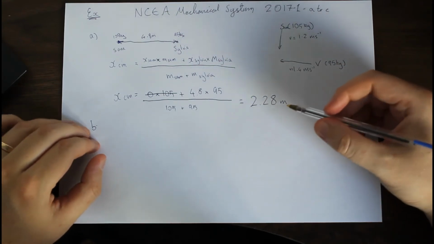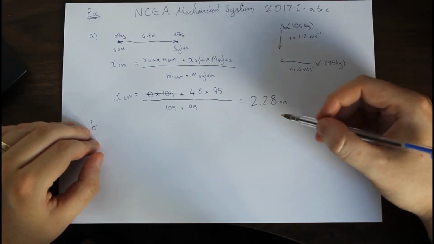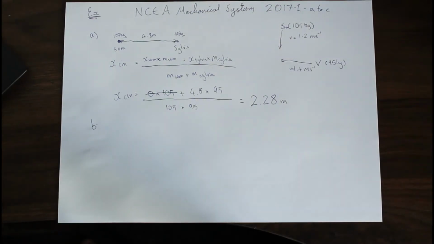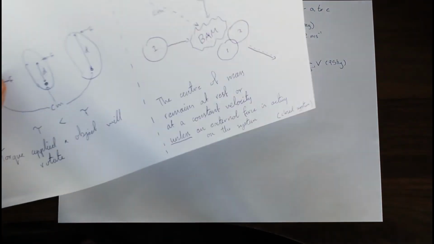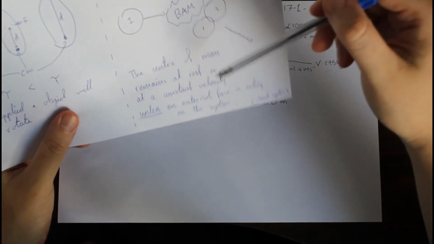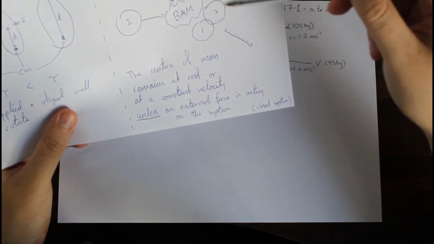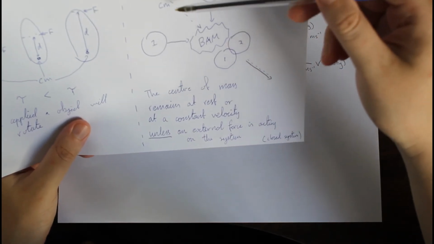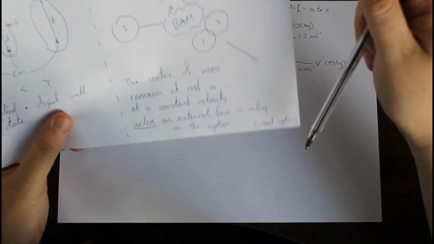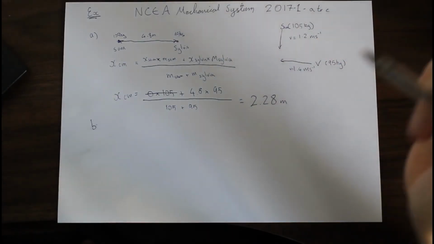So they're asking what's happening at the center of mass of the system when they move closer together and when they collide. And we discussed this earlier, so let me find this. Okay, if these two are moving through space and they've got no force acting upon them, it's a closed system, no external forces, we know that this center of mass is going to stay constant, or at a constant velocity.